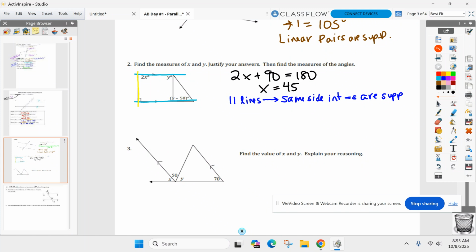We still got to solve for y though. I don't know if you want to grab your pencil or your pen so you don't have the same color on there, but everyone see the other line here. That is also a transversal. Whether you want to do that with your pen or pencil, I still need to know what type of angles the y and the y minus 50 are. Look where they are. Same side, alternate sides, inside, outside. Where are they? What type of angles are they? Don't tell me supplementary or congruent. Name the type of angles the y and the y minus 50 are.